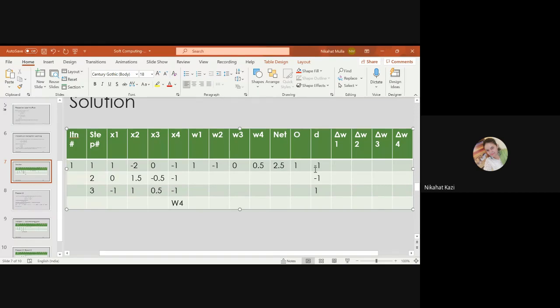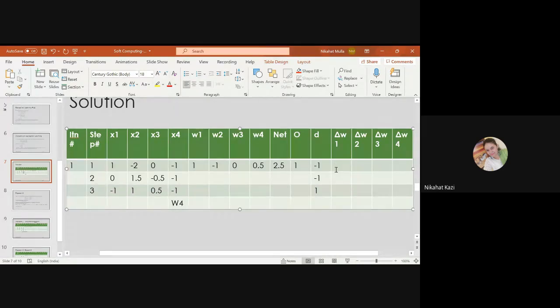It's a mismatch, right? They are not matching. D is -1. This is 1. So you update the weights. What is the equation for weight update? Shorthand equation. It is plus or minus 2cx. But in this case, it will be minus 2cx. Yes or no? Because the sign depends on D. The sign of that equation depends on D, the desired label. Okay. So minus 2cx. In this case, it is minus 2cx.